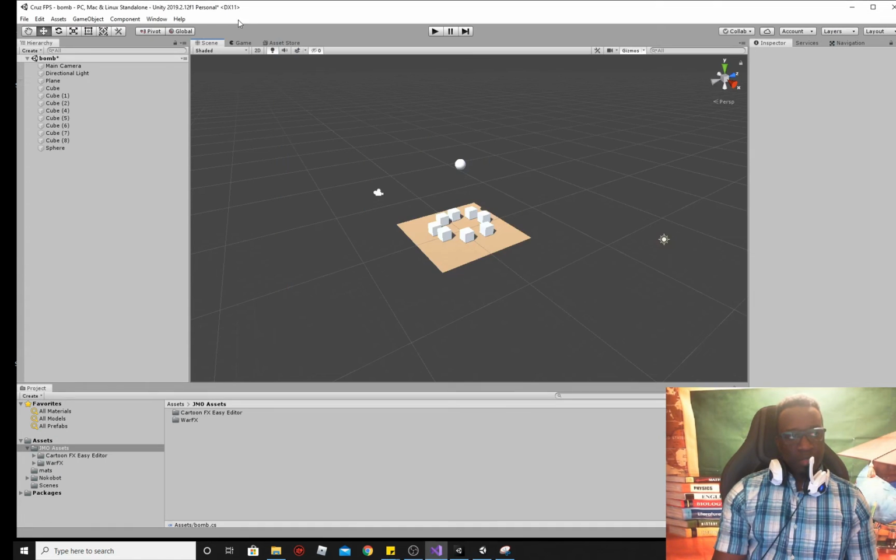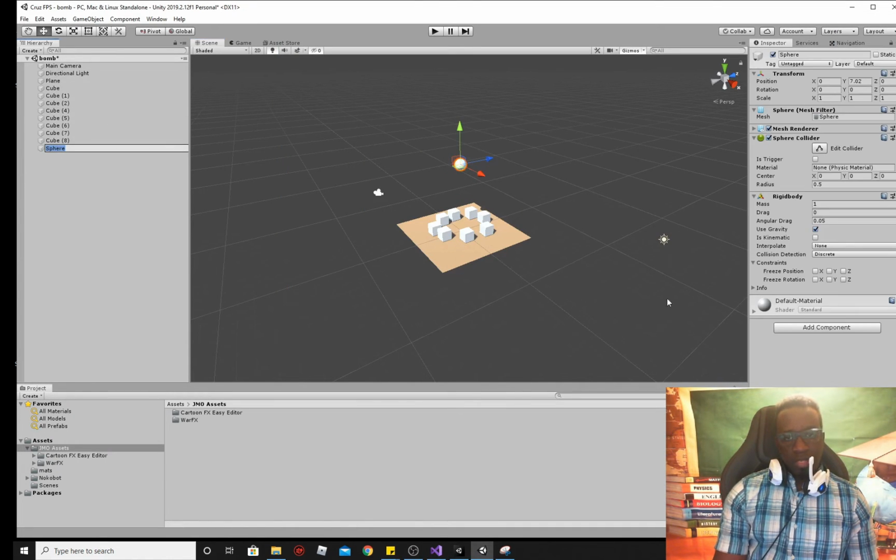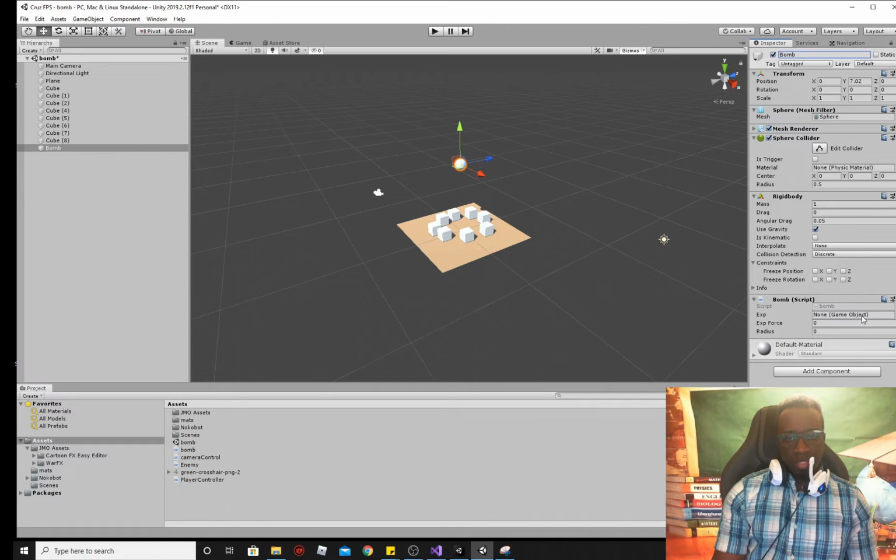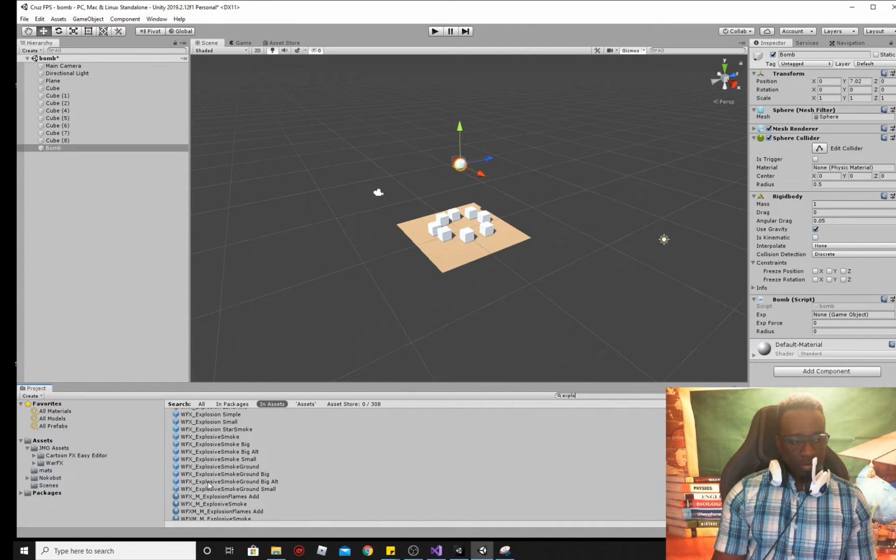So we'll just save it. If I head back to Unity, here's my bomb, the sphere that has the bomb. Oh, it doesn't have the bomb script on it, but I'm just going to rename it bomb. And then we'll go ahead and just put that bomb script on it. And you see it's looking for the explosion preset or prefab or variable. So I'm just going to go ahead and search right here for what we have. And this is actually a good one, the big one here. I'll drag it and connect it.